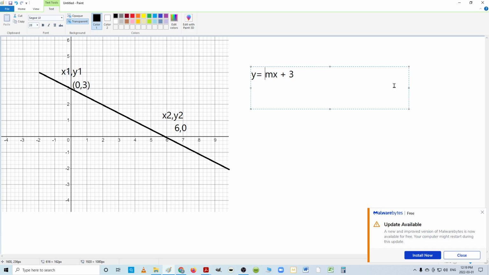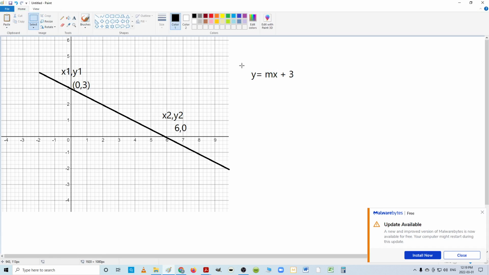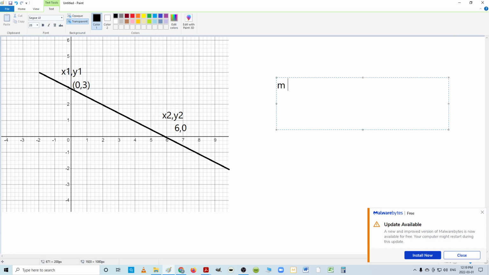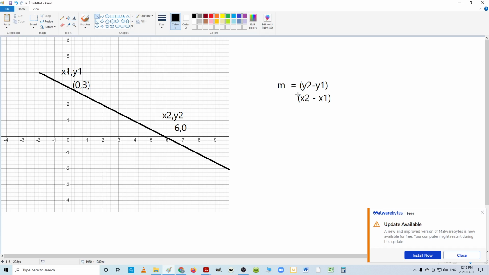But let's pretend we don't. Let's first figure out slope. So slope is always going to be y2 minus y1 divided by x2 minus x1. And you just fill in what you have on the left. The only thing I encourage you to do, just be very strict about it, is never put the x1 over the x2 and never put the x2 over the x1, because you'll get the reverse sign of your slope.